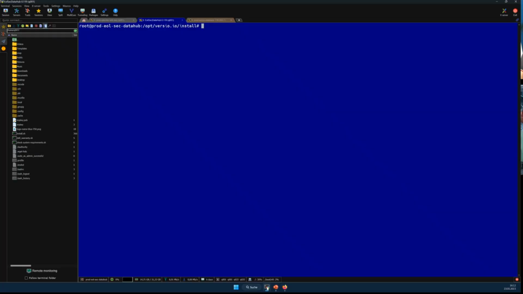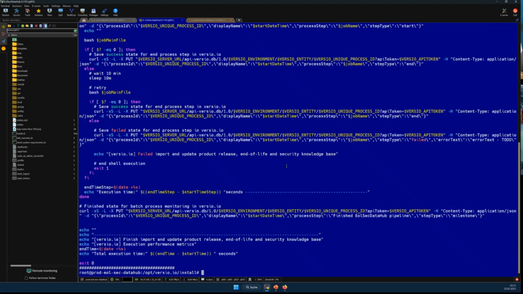Another example here on a shell level. That means we have a script that we execute for our data hub pipeline. The data hub pipeline runs approximately 2 or 3 hours, and there are a lot of steps, and I give you an insight here.